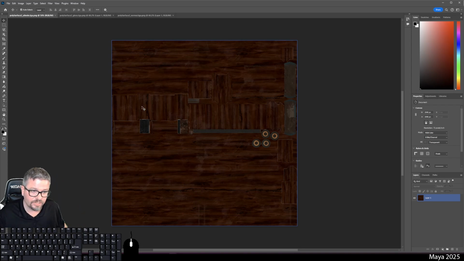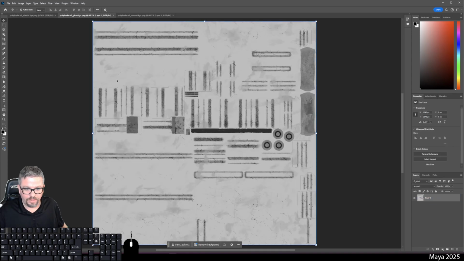Now, this texture map is just the color. So this is like all the wood grain and the handles and things like that on my model. The gloss map here, we're going to use as our specular map because it's a pretty good example for it. You'll see where all these little nicks and scratches and wear and tear is on each part of this coffee table.